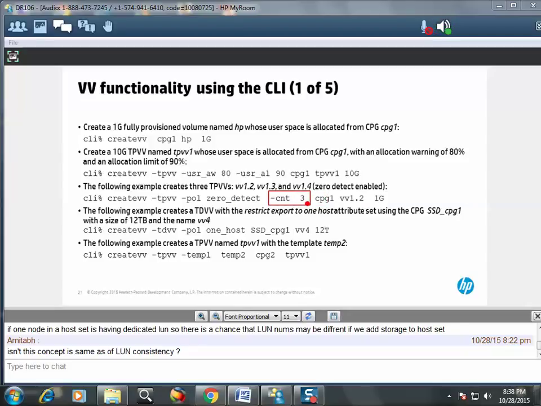By default, when you do a count greater than 1 with the createvv command, it's going to create the volumes .0, .1, .2 and put the volumes automatically in a volume set for you. So it's a little bit different. In SSMC, when you create volumes using a count, the volumes are not put in a volume set. When you do a createvv with the -count option, the volumes will be put in a volume set with the default name.